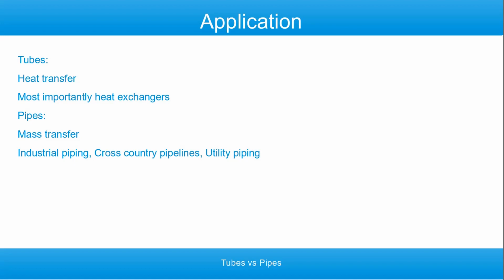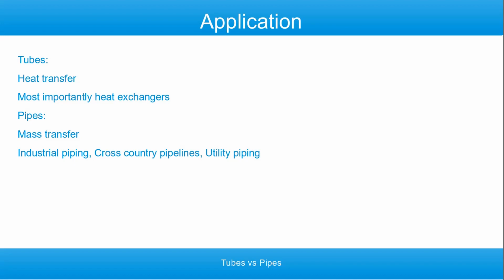So industrial piping, cross-country piping, utility piping. Industrial piping is transferring of process fluid from a storage tank to a heat exchanger, and from the heat exchanger back to a circulating pump and back to the tank. Suppose there is a closed circuit consisting of a storage tank and a pipeline and a circulating pump, and then to heat exchanger process and back to tank.